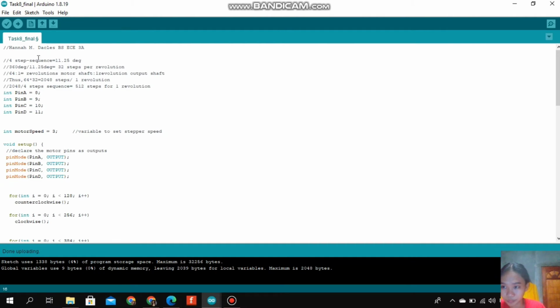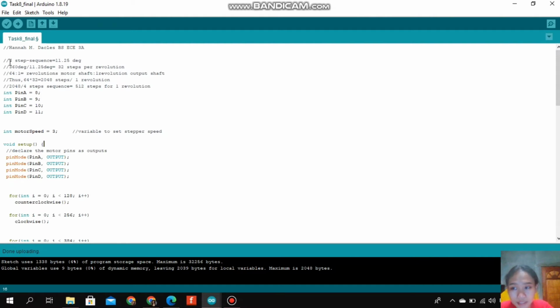Here on the code that I created, I will explain why I used this series of numbers first. We will be using a 4-step sequence, and a 4-step sequence has an equivalent of 11.25 degrees. And 1 revolution is equal to 360 degrees, that is why we will divide it by 11.25. With that, we will have 32 steps per revolution.